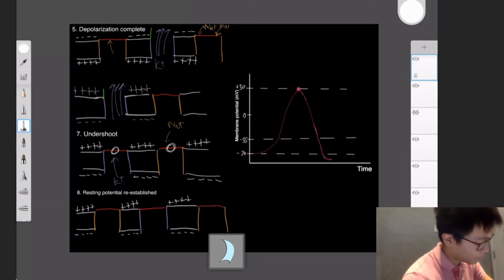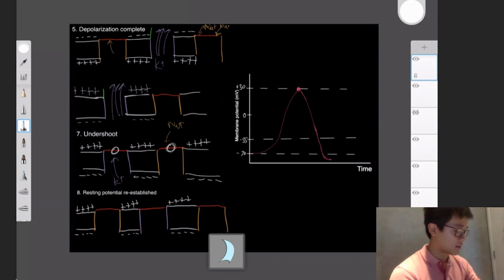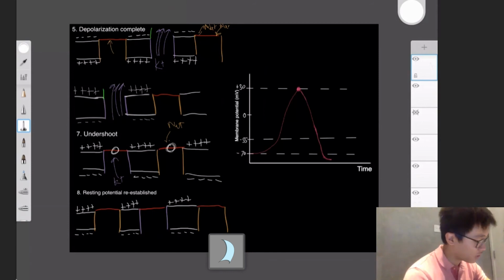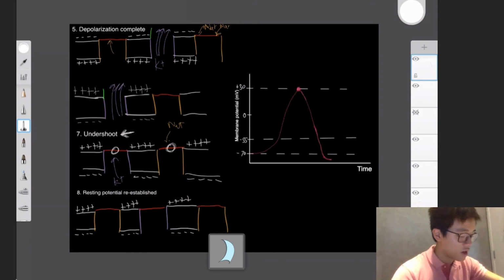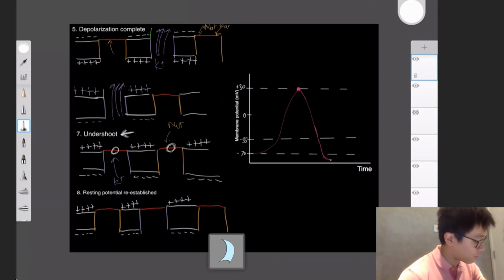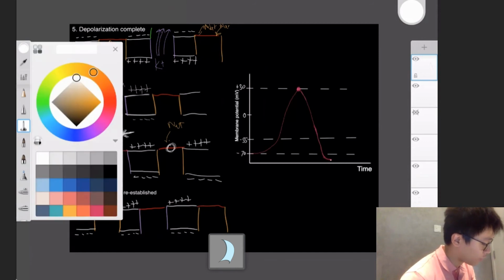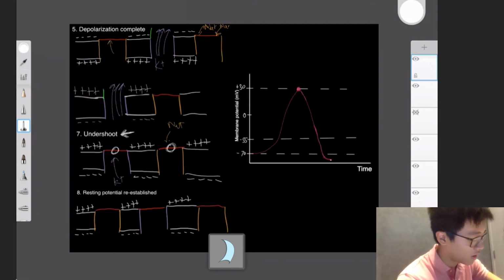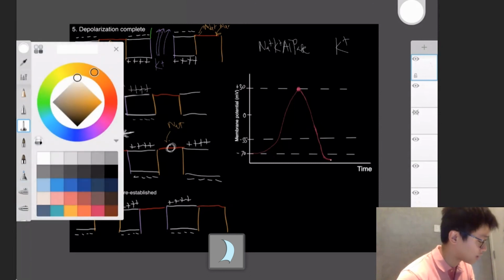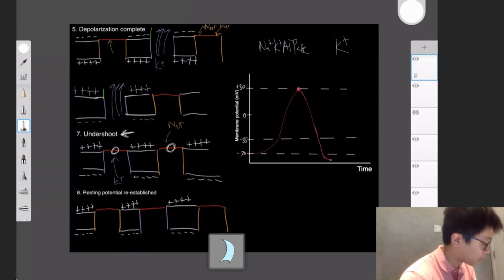And there are actually some drugs, such as mustard gas, that disrupt this mechanism. It causes your neurons to become overstimulated, and it can eventually cause paralysis. So the undershoot is like a safety mechanism to prevent overstimulation. This undershoot causes these channels to close, and because, if you may remember, we still have the sodium-potassium ATPase and also potassium leaky channels, they will slowly reestablish the resting membrane potential.